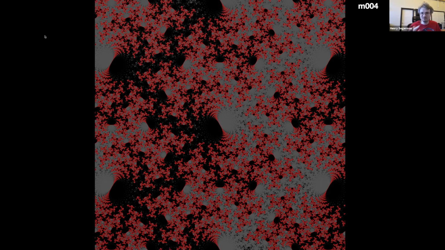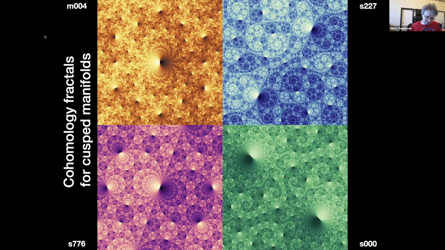And actually the way that we came across these cohomology fractals was an attempt to use pixel-based algorithms to draw better pictures of Cannon-Thurston maps. So you get lots of different behavior, different manifolds. They can show you different things. And just by looking at these pictures, you can sometimes see features of the geometry of the manifold.